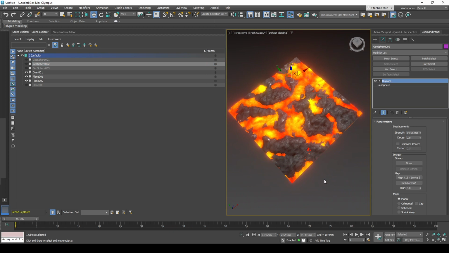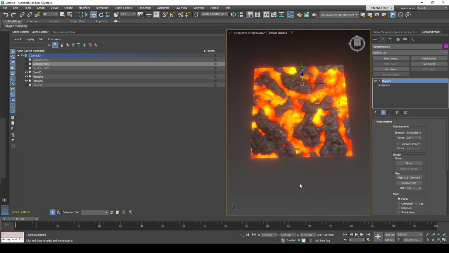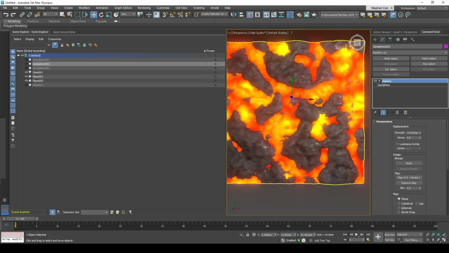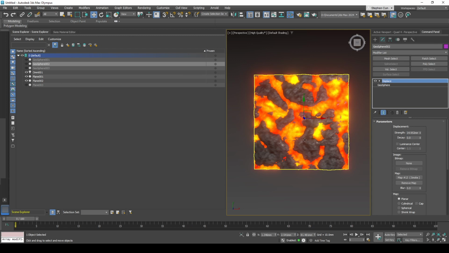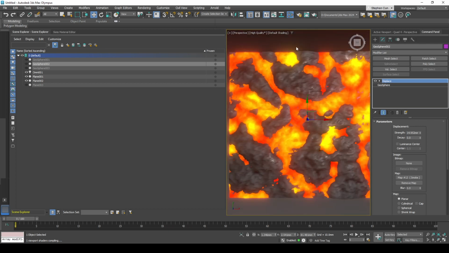We can bake that down, so we could take that detail and extract it for a game environment. But what I'd like you to do is follow along, complete the demonstration, and give it a go yourself. See if you can create a nice looking texture. And again, I'd experiment with those nodes. You can get way more detail in than what I've done. But yeah, you can experiment quite a bit.